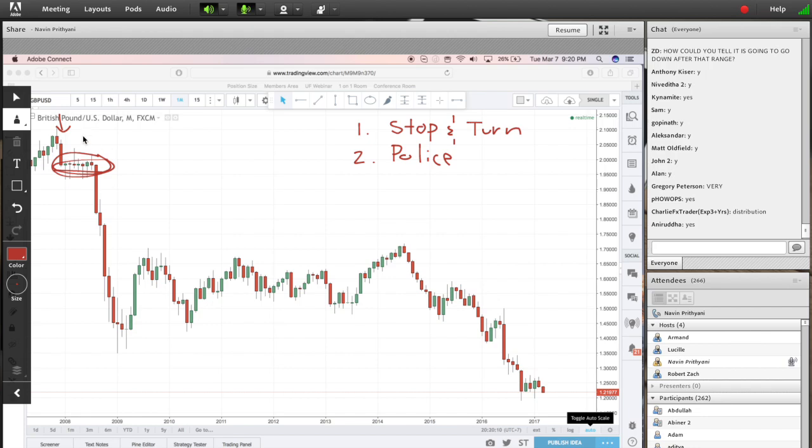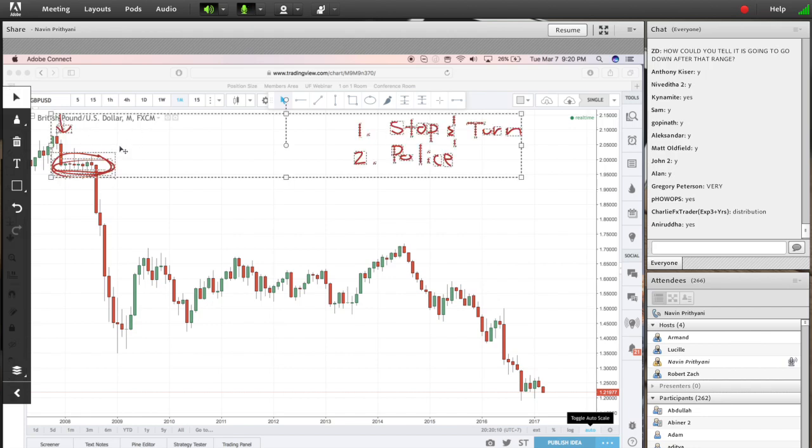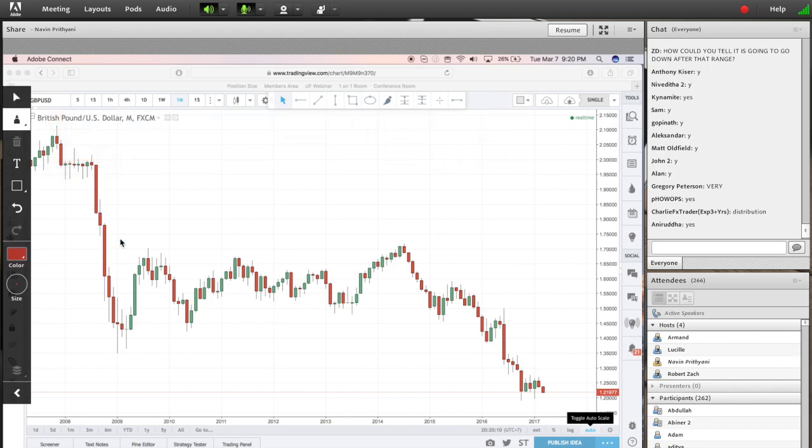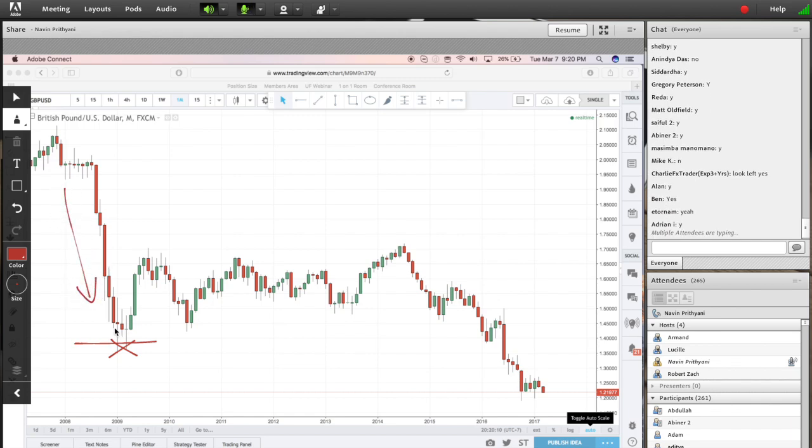Okay, so let's take a look at this further. He goes down, he comes to this area here, boom. And then he pulls back. Is this true support equals resistance right here? Absolutely. Absolutely. Someone is standing in front of this massive train that's coming and saying, I'm going to stop you. And I'm not just going to stop you, I'm going to turn you around. That is very powerful.